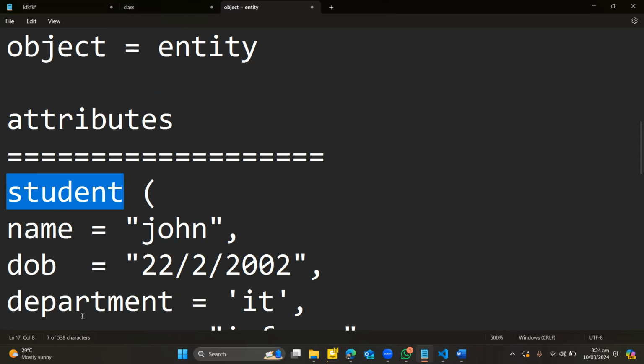Once I give it values, then it becomes a what? Object. That's why they say that an object is an instance. That is, it is one occurrence of the blueprint called what? Student, in this case, class. So an object is an instance of a class. If I'm saying that, then I'm saying that once I fill in the information for a particular class, then I have created one object of it. Is that clear?